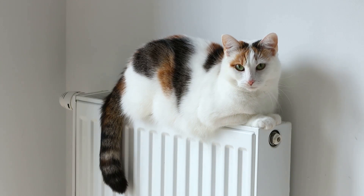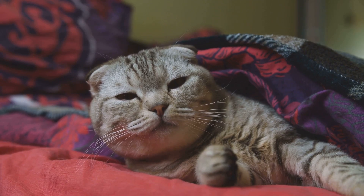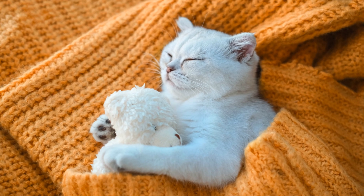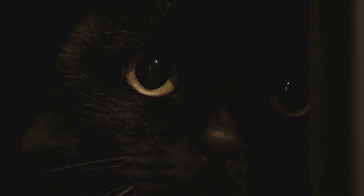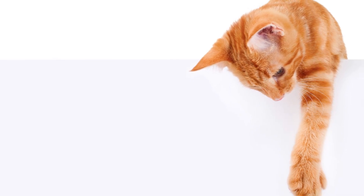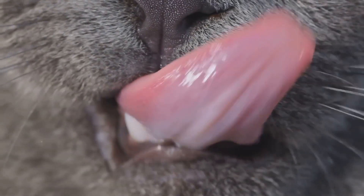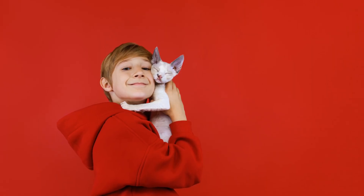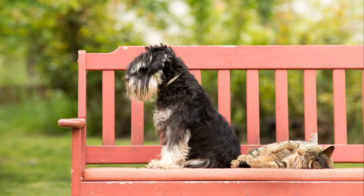You might think your cat is just sleepy, and sometimes you could be right. But if they're giving you this half-closed eye look in the middle of a play session or during a moment of quiet bonding, you're witnessing something quite special. It's often referred to as a cat kiss — a silent expression of trust, comfort, and affection. In the wild, closing one's eyes in the presence of another is a sign of vulnerability. It says, 'I trust you enough to let my guard down.' So when your cat half-blinks at you, it's a testament to the bond you've formed — their way of saying, 'I feel safe with you. I trust you.' And you know what's even more heartwarming? You can return the gesture. The next time your cat gives you the half-blink, slowly close your eyes in response, open them after a few moments, and you might just find your cat returning it — a silent conversation of trust and love blossoming between you two.